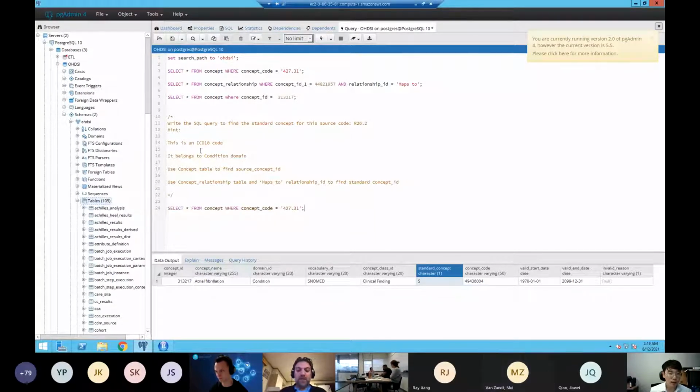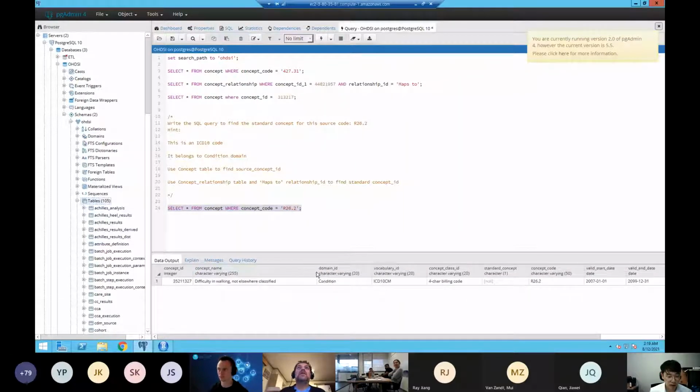We will find source code R26.2. Then there it is. You can find that the concept name is difficulty in walking, the vocabulary ID is ICD10 CM, and it belongs to condition.